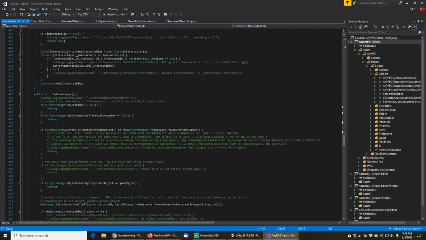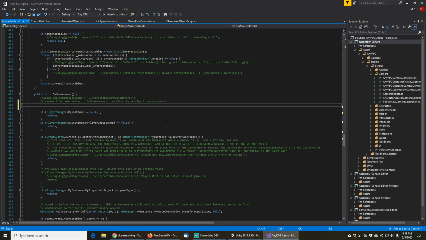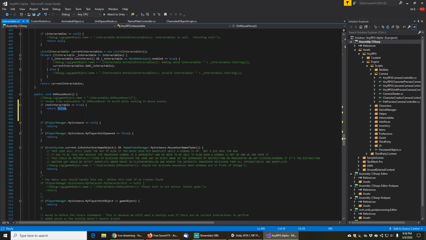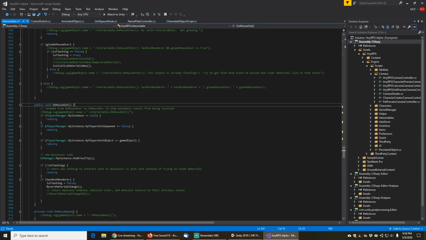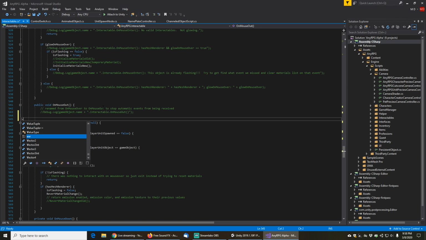And on mouse over, if not interactable equals true, then just return. Don't do anything. On mouse out, same thing.